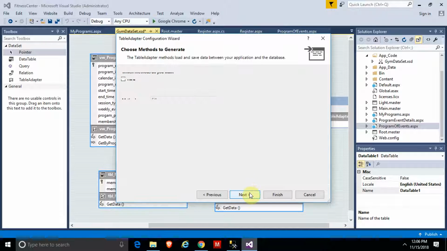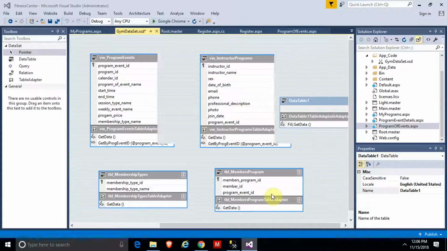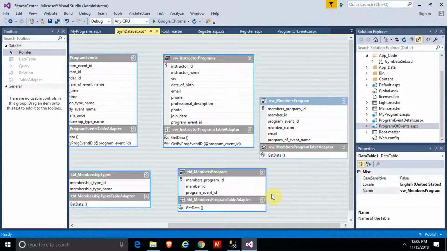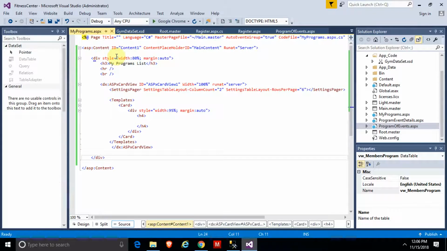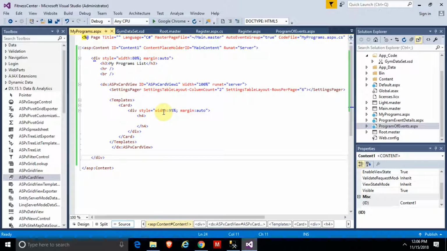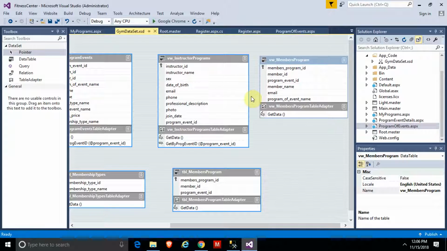Click next, then we click finished. Then we just go right ahead and save this. So we go to my programs, right? Good. So here now we can say select by member ID, so I'll get to see the list of all the program of events that he belongs to.